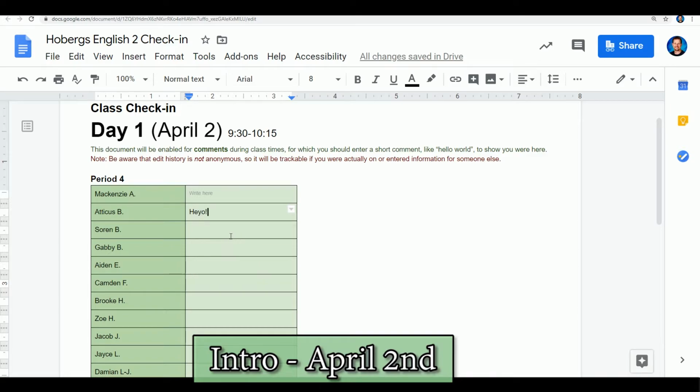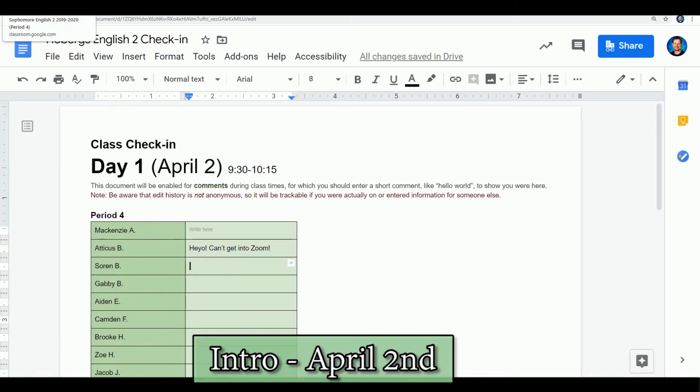Everyone can access a Google Doc. You all know how to do that. So even if you're not, for some reason, in the Zoom meeting, you can write, hey, can't get into Zoom. That will show me that you're there during our time. They want us to have a certain amount of what they call synchronous time, at the same time in our own places but online, where you can interact with me and I can help you through what we're doing. So that's the other way that you'll have of showing that you're present.